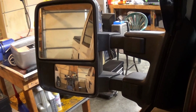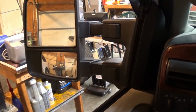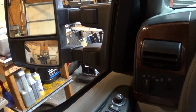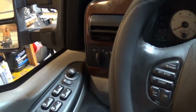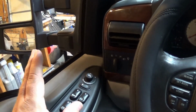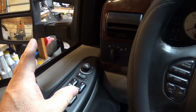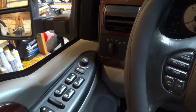If you're thinking about doing this project, don't hesitate, because these mirrors are just so much better for visibility than the stock 2006. They're just a world of difference. Again, this is not a how-to. If you do this, you're doing it on your own. You take the risk. I just showed you what I did.